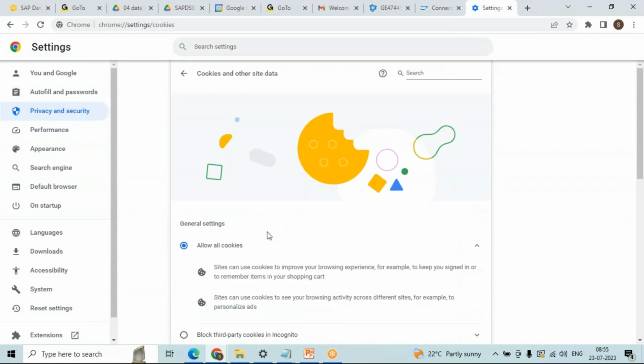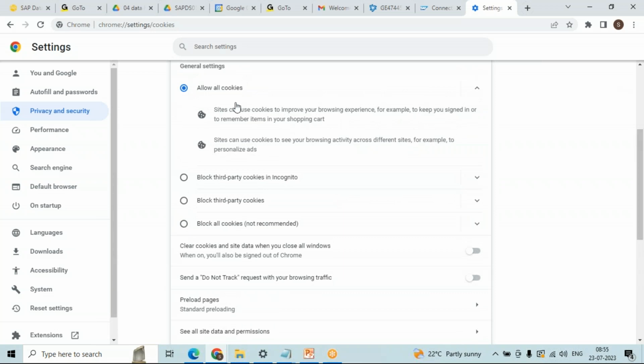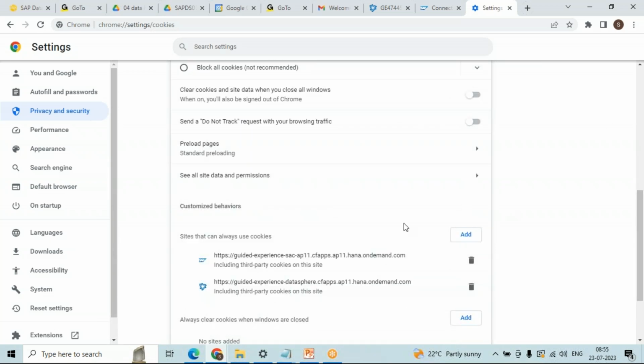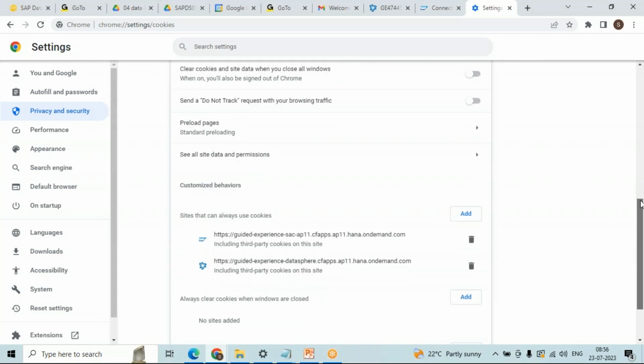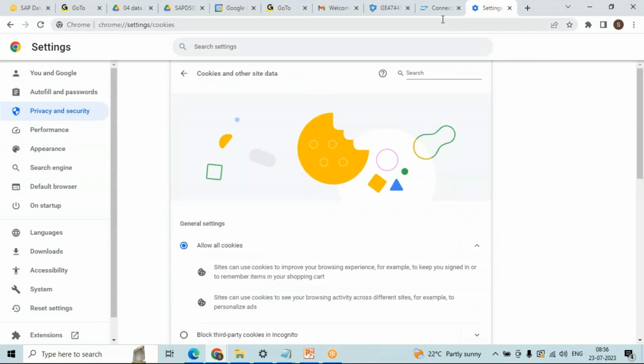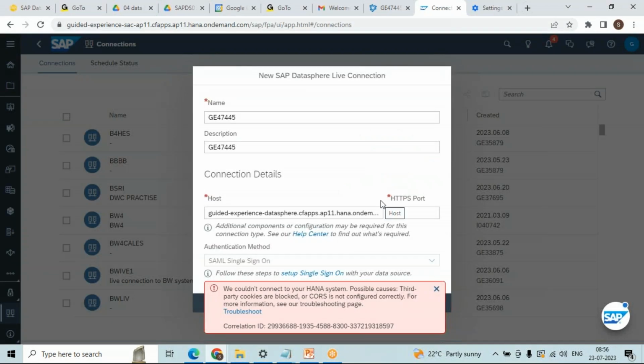Go inside. Allow all cookies. I have already allowed that, and I have also added the URL as an exception. Okay, this is okay, guys. Why is it giving this? I need to troubleshoot that. So go back to Analytics Cloud. Press the F12 key on the keyboard.